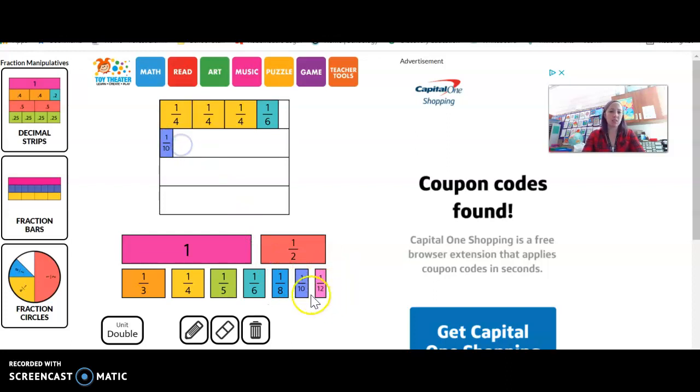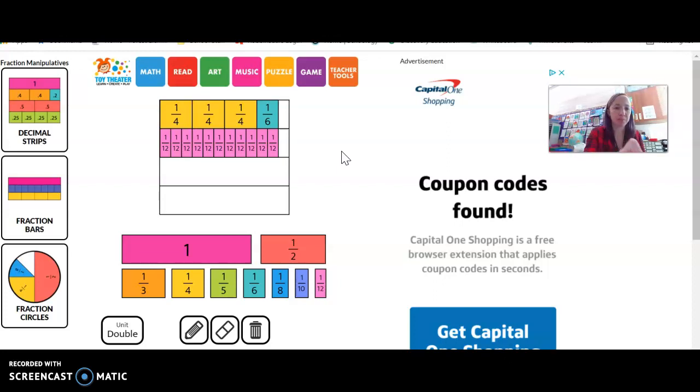If I do 10ths, okay, 10ths doesn't work. Let's try 12ths. Okay, so 3/12 is 1/4. So then I can do some more 12ths. There's my next 4th. There's my next 4th. Now do they work for 6ths? And they work for 6ths. So notice how I didn't use either of the denominators. I found a new one that works for them both, because 4 goes into 12 and 6 goes into 12.